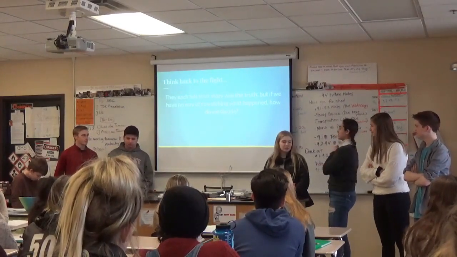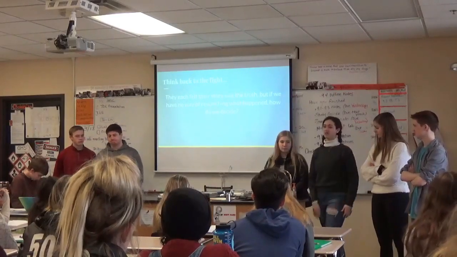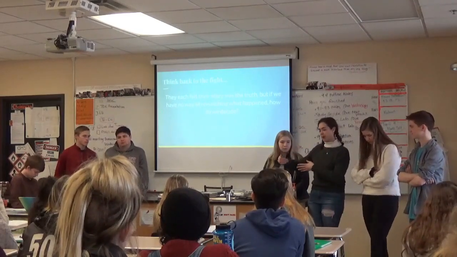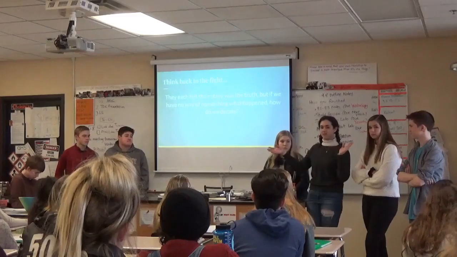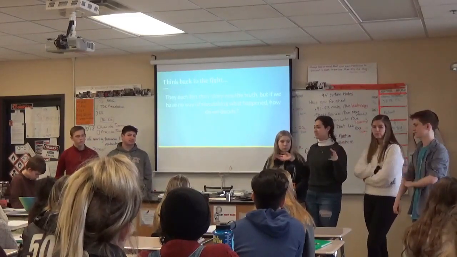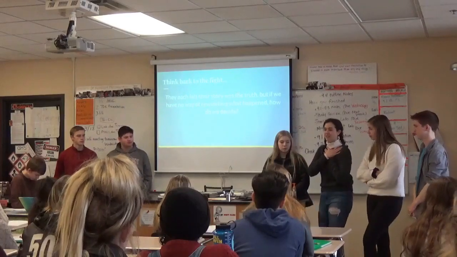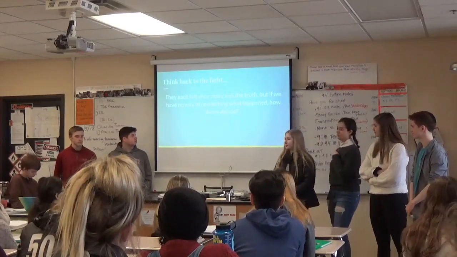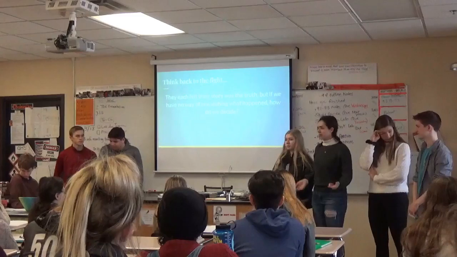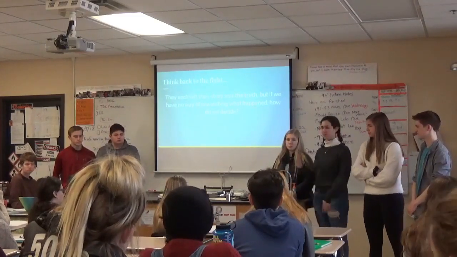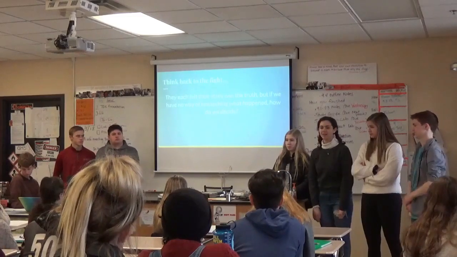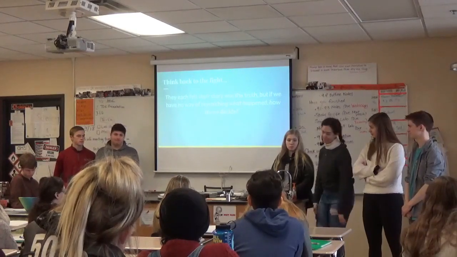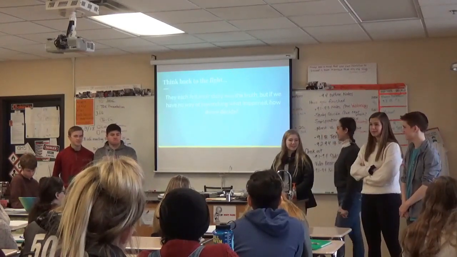And pretty similar to this, we're going to get accounts from both sides. We're going to get accounts from people who took part in the attack, and the people who were there, and the people who heard about it. But from that collection of all these different accounts and everyone's different opinions, we create a truth, and that's how I say I know it. So similarly, how do we create truth out of accounts that have bias in them, and you have to create one truth from it? So how do we validate reason over emotion, or reason over faith, or reason over another way of knowing that I've forgotten because they're on the next slide?